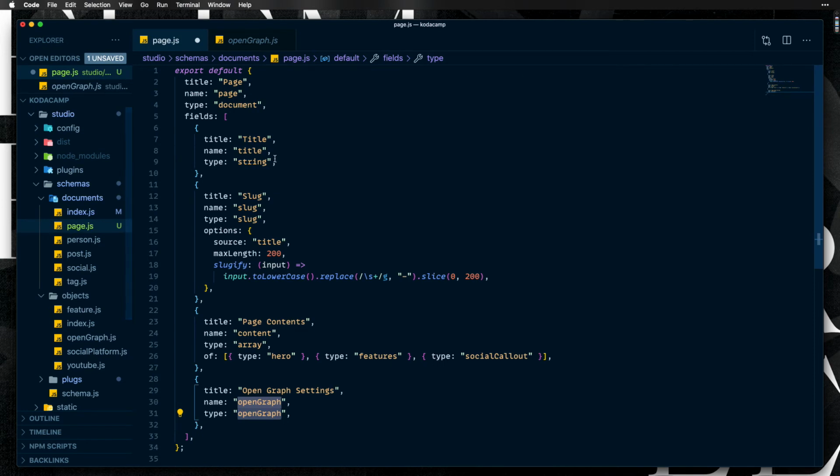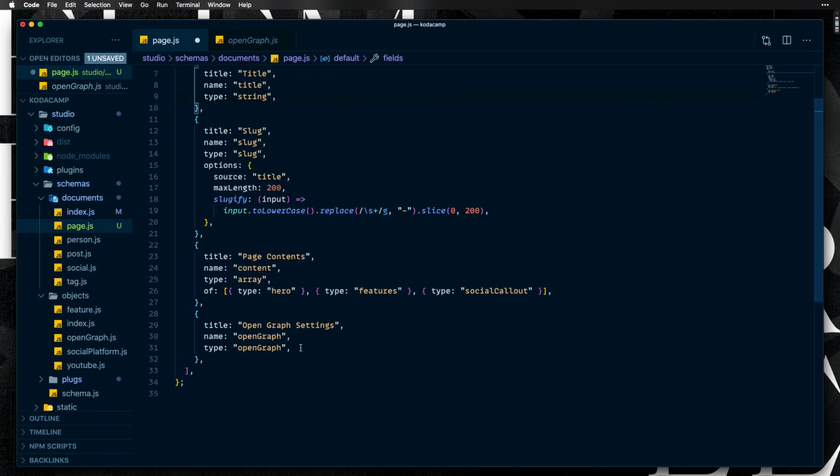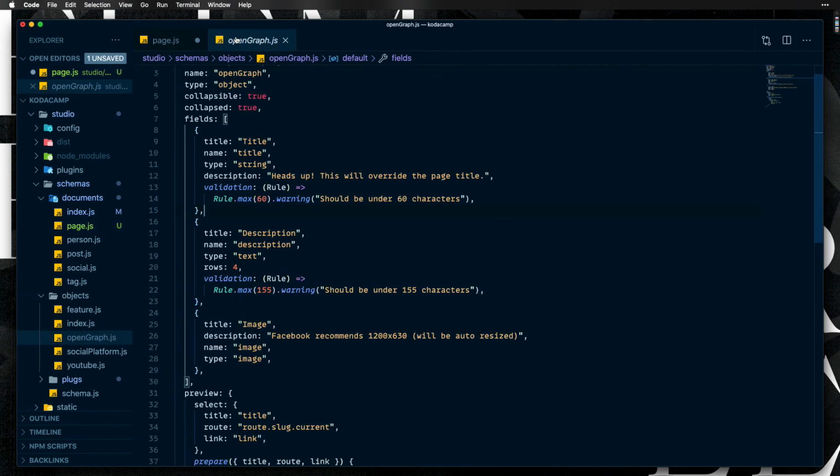And so like I said, in this actual page document, we have this title, and that will be sort of the default. But if you want to go in and specify any sort of overrides or any specific things, or maybe a marketing team member wants to come in and mess with titles for SEO purposes or social sharing, you will use this. And so this is what I was talking about with the page descriptions. This is something that I always put in here to remind myself for debugging, that if I'm trying to change a page title, this is going to be the ultimate source of truth.